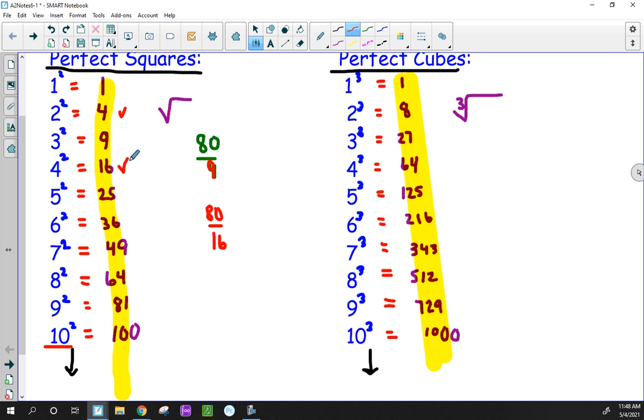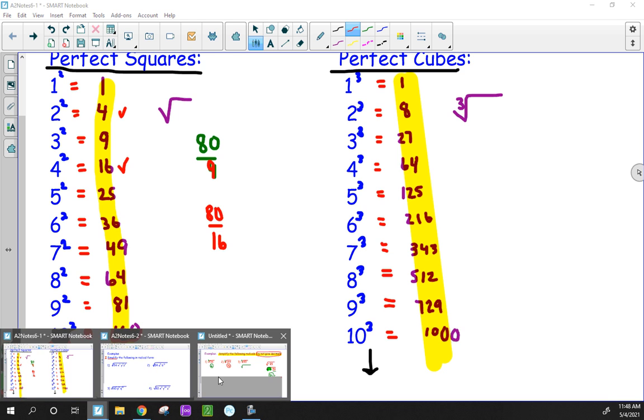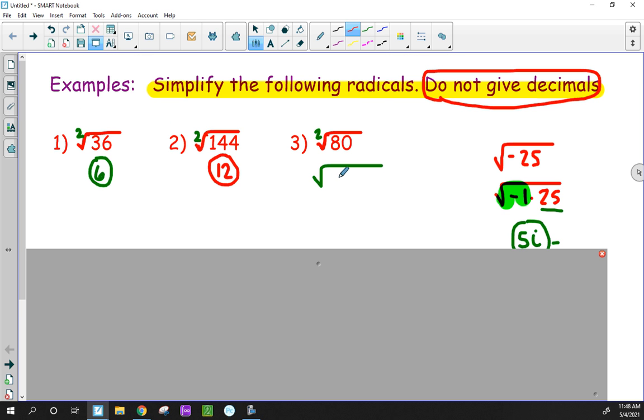You have 2 choices right now of a perfect square that divides into 80. You always select the highest one. So I'm going to choose 16 instead of 4. Going over to my slide here, the square root of 80, I'm going to write as 16 times blank. If you forgot what you got, type it in again. 80 divided by 16 is 5. Once you write it as a pair of factors, your goal is to find which one is the perfect square, which one is going to simplify.